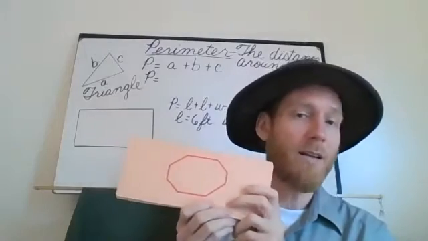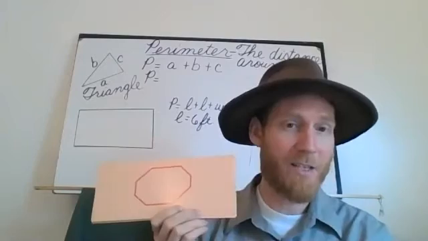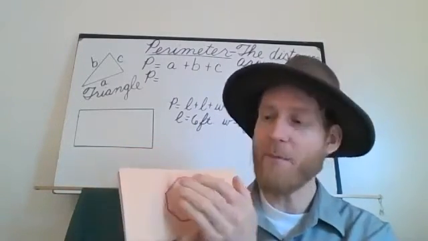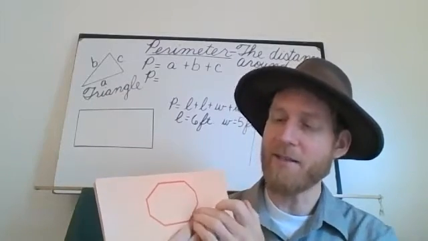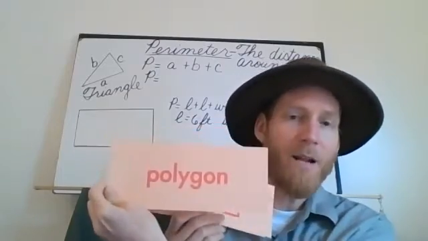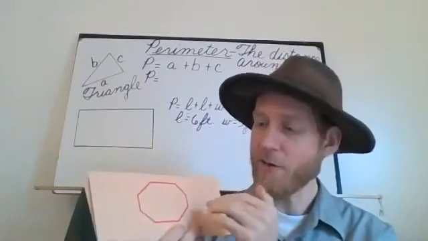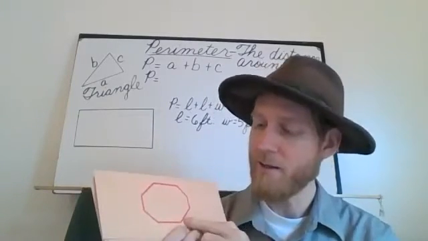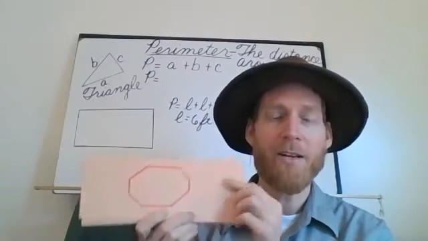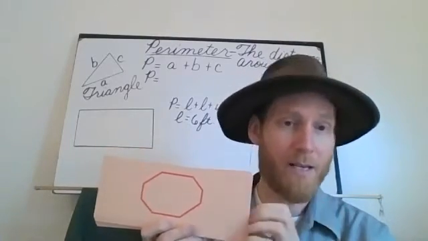This is a polygon. Now, more specifically, we'll talk about the actual shape with how many sides later. But any shape that's made up of line segments, we could call a polygon. All right, a polygon. Okay? Polygon. So a triangle could be a polygon too. It has 3 line segments. And these are line segments all put together to make the shape called a polygon. Many kinds of polygons.